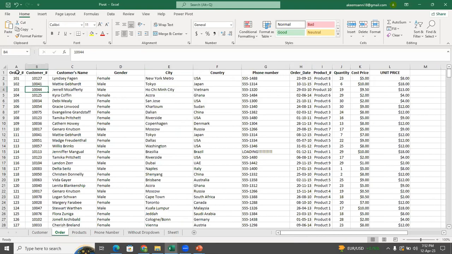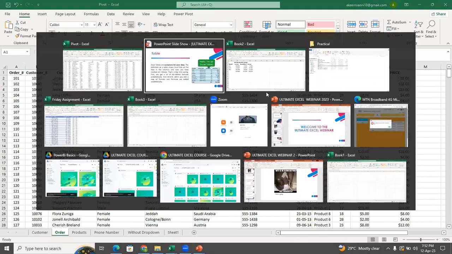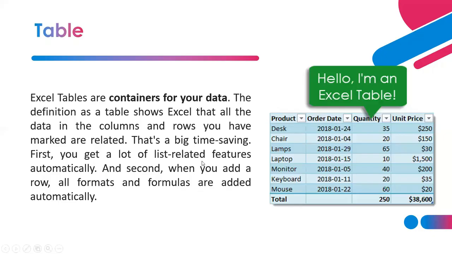So for you to tell Excel that all these data are related, you have to put them in a table. That is the function of a table. The moment you put your data in a table, Excel will know that all these data are related. Then you can use it for analysis, to do graphs, to do visualization.